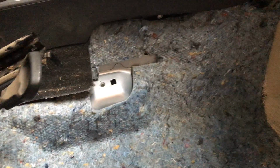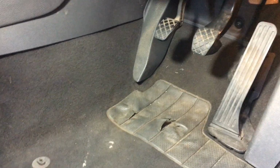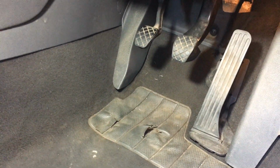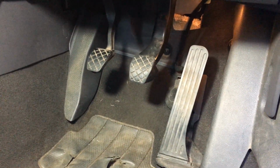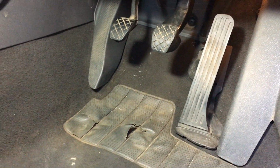So that's the underlay or padding back in place, nicely dried out, and the last thing to do is put the top carpet back down. Right, we've got everything back together again now. Lovely dry carpet, the underlay's all been dried out on the radiator, and we won't have that horrible smell of stale water inside the car.